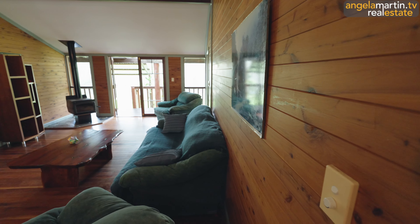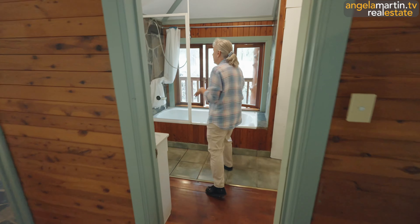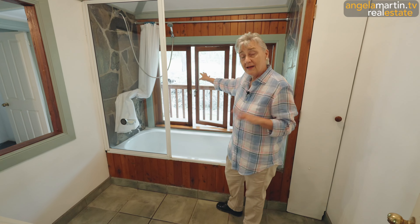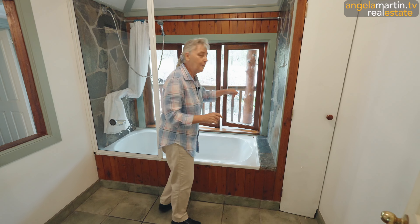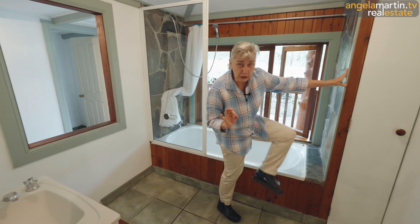You're going to come home at the end of the day or when you wake up in the morning, you're not actually even going to leave because on your six acres you can just be at one with yourself and one with nature. Speaking of which, we're going to have a quick look at the laundry and the bathroom. Then with all these lovely natural bits, it's a very simple, rustic but just gorgeous bathroom. We've got some wooden floor, we've got some tiles. We don't have anyone looking into us - these windows do open and close.